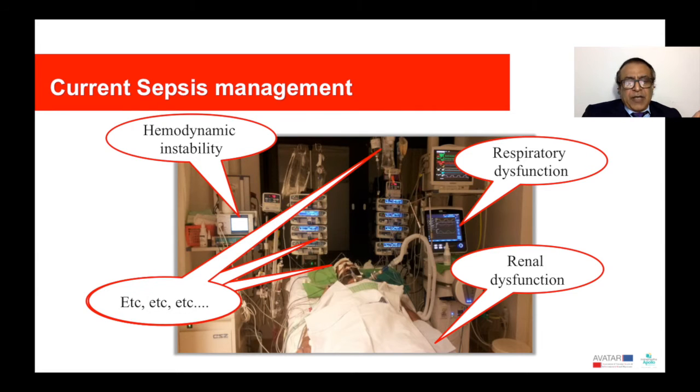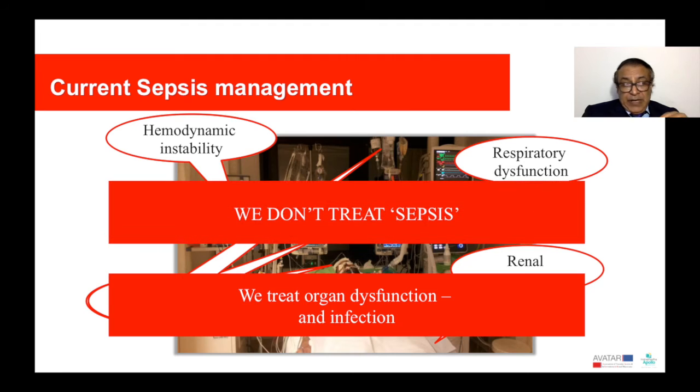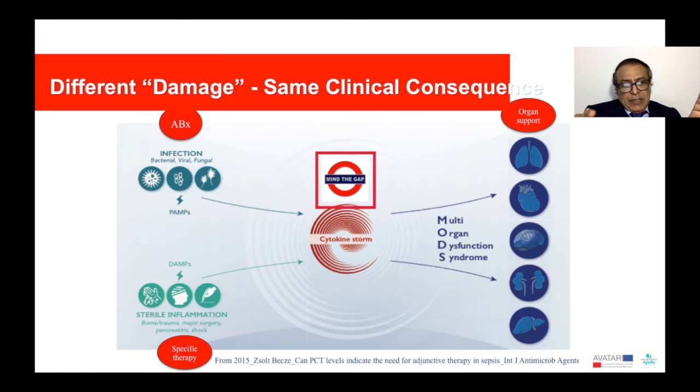We provide them antibiotics, we provide them inotropes, and if you look at the whole picture, it suggests that what we treat is organ dysfunction, and we try to kill the pathogens by infection-related treatment strategies. But what we forget to treat in this situation is the sepsis. The sepsis which is set in this body is not the pathogen at this point of time. It is not the end organ which is failing. It's something else which is in the medium, which is flowing all across, in between, and that's what we need to work around.